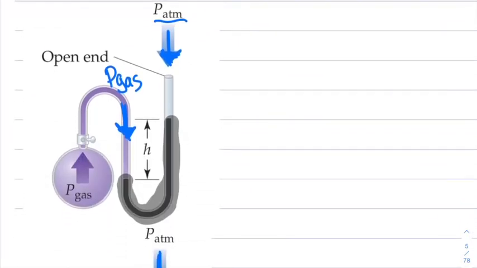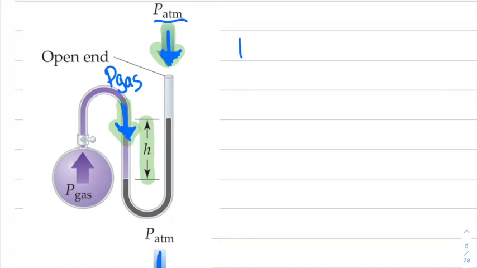All right, so here is another one. And here we have a similar situation. We got the pressure of the atmosphere, and it is pushing down. And we have the pressure of the gas, and that is pushing down. But the mercury is not even across the two. There is a difference in height, which we see right over here. All right, so in this case, I'm going to say the pressure of the gas is greater than the pressure of the atmosphere.